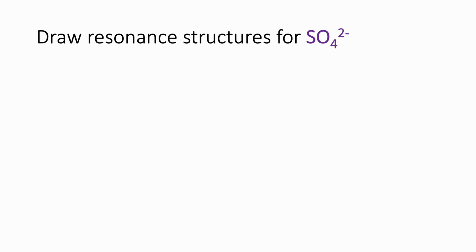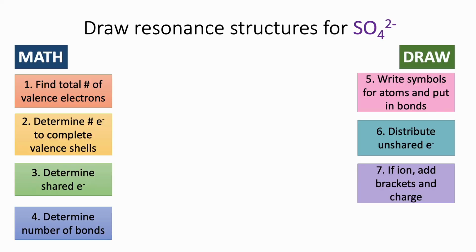Finally, we're going to draw resonance structures for the sulfate anion. I love using sulfate as sort of the final structure that we do as we talk about electron dot structures, because it ties together so many of the concepts that we have discussed. So we're going to start out the same way we always do, by finding the number of valence electrons. Sulfur has 6 valence electrons, and then we have 4 oxygens with 6 each, so that's 24. And don't forget that this is an anion with a -2 charge, therefore we have 2 extra electrons. So in total, that gives us 32 electrons.